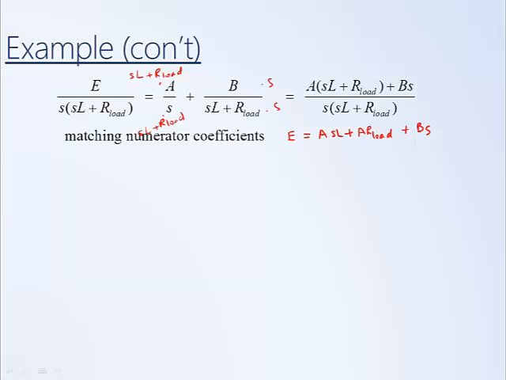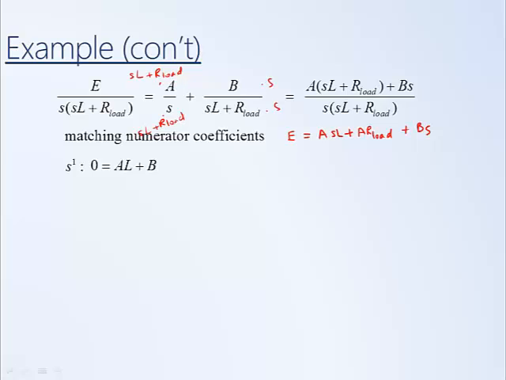But even though it appears that we have one equation and two unknowns, in actuality we have two equations, since looking at the left and the right, all of the S terms must be equal and all of the constant terms must be equal. So looking at just the S terms, on the left hand side we have no S terms, so it's as if the coefficient for the S term is 0. On the right hand side we have an S term with a coefficient of A times L and an S term with a coefficient of B. Therefore, on the left, 0 must equal A times L plus B.